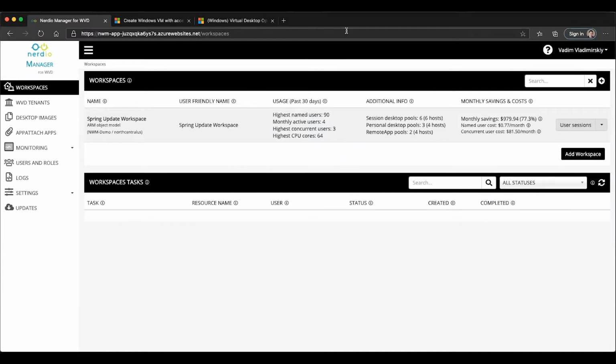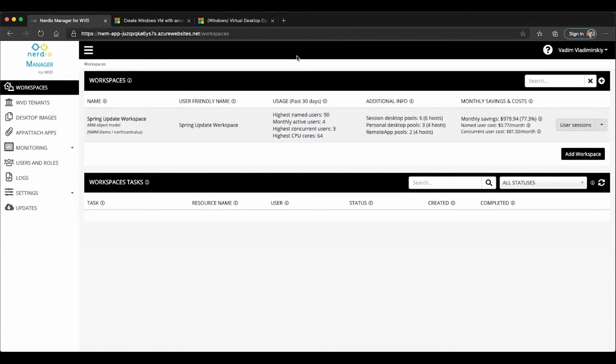This video is going to be about availability sets and how to configure and manage VM deployment with availability sets in the Nerdio Manager. By default, availability sets are not enabled in the Nerdio Manager, which means that when Nerdio Manager spins up session host VMs, they are not placed inside of availability sets.